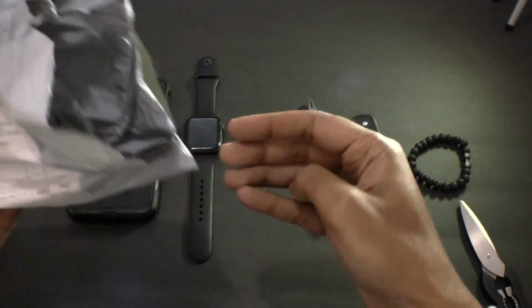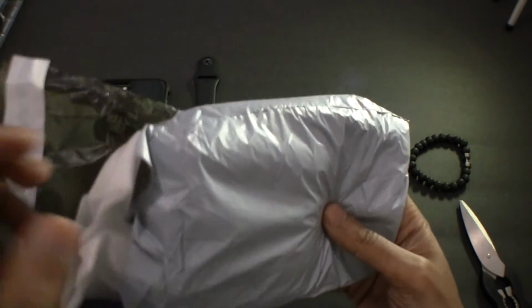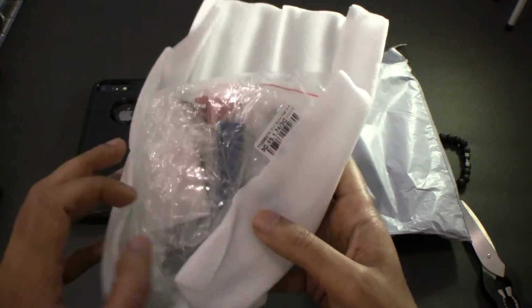And there, I opened it to the side, and we'll just pull it out and see. I have no clue what this is. I hope you didn't see what. Why is it two packages? What the hell? Two packages, two pack. What the heck did I order? What is this?